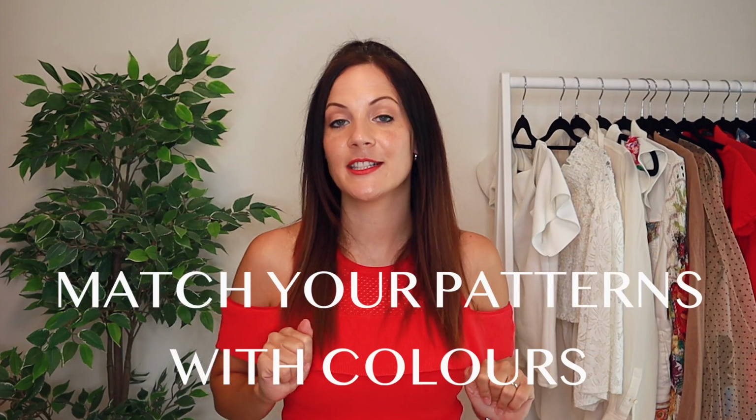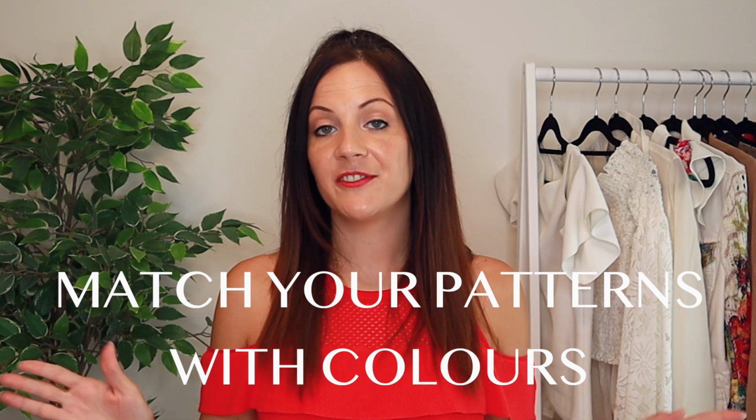Now, the second thing to talk about when it comes to patterns is the colors. Patterns can be very versatile if you pick the correct colors. Whatever you want, stripes, animal prints, polka dots, it doesn't matter. If you go for the right colors, you're gonna have a much easier job mixing them with all of your other pieces. My rule of thumb, and what I usually do, is I mix my patterns with one of the colors in the pattern. So if a pattern has something like pink and blue and white, I would usually mix this with denim, or maybe a white tee, maybe a navy, maybe even pink, something like that.